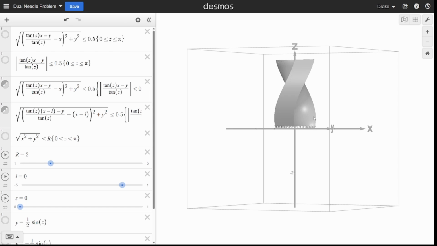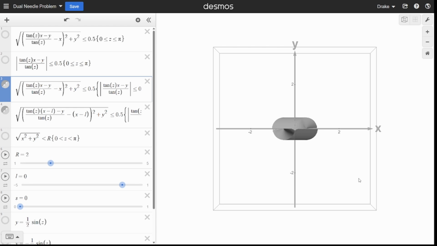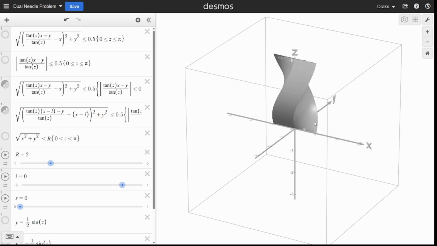Now, this volume right here is every single combination of those three variables that results in an intersection. And it's defined by those inequalities that we found previously. So, for example, if we just look at this top down, so ignoring the z for now, if our second needle's center position is outside of this kind of oval shape right here, well, not really an oval, but that shape right there, then it cannot intersect with our central needle, because it's just too far away. However, if it is within that oval, then this z will tell us all of the angles that allow it to intersect with our central needle.